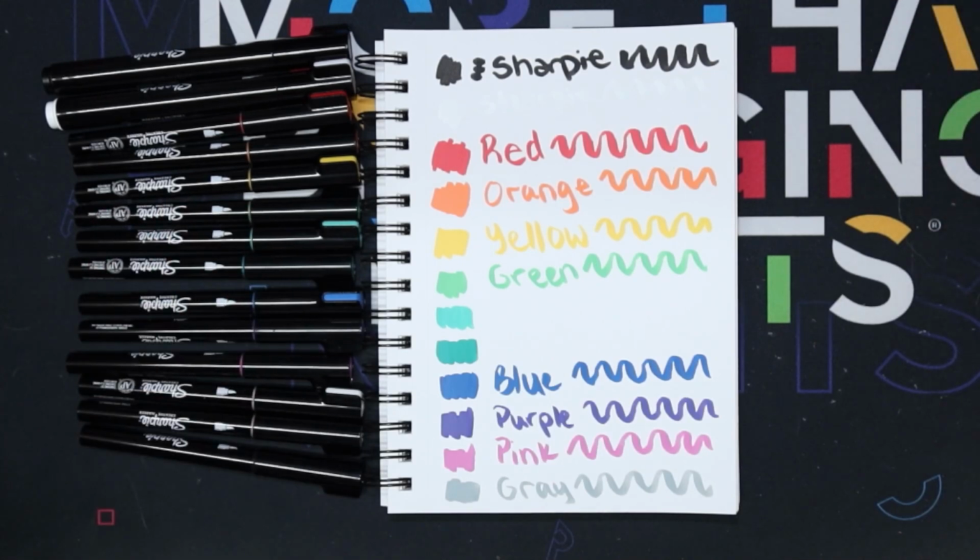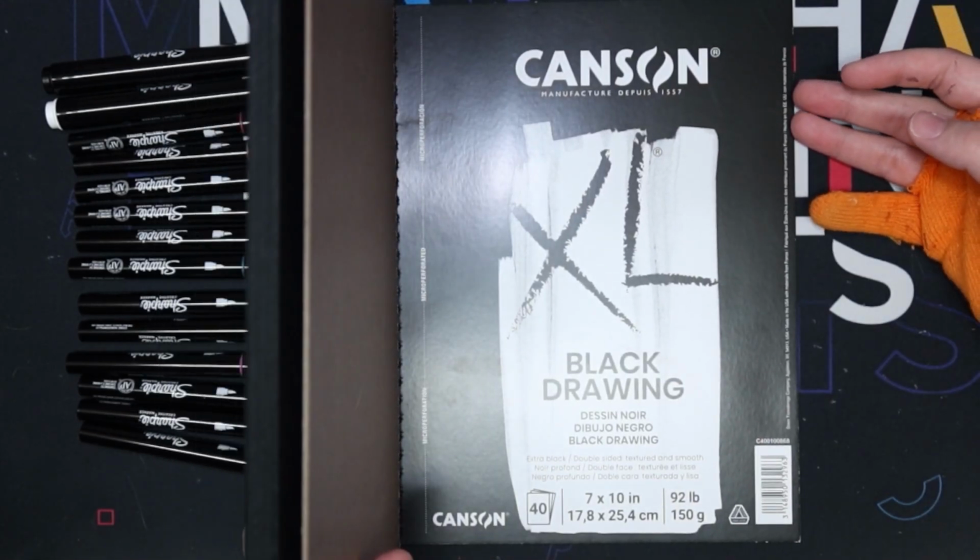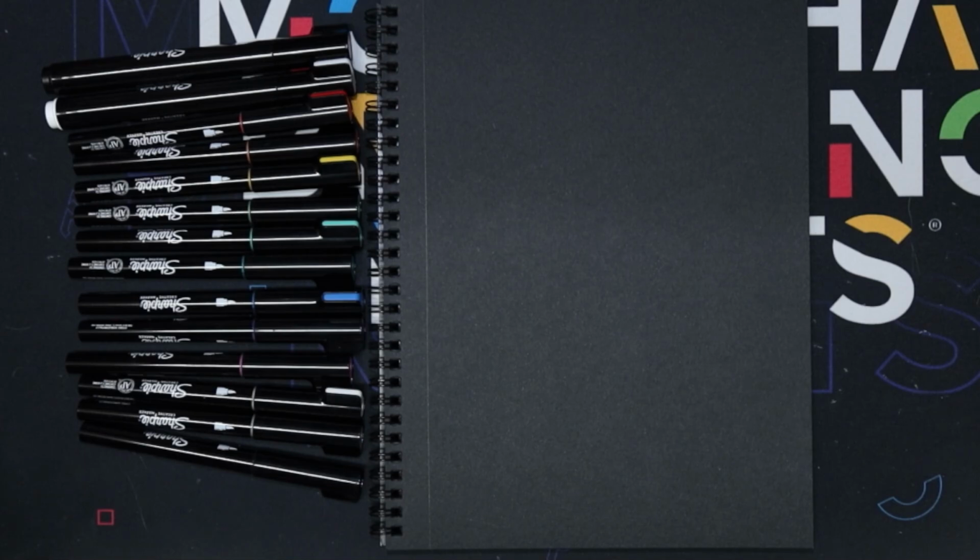I'm going to go ahead and swatch them up on black paper now so we can see how opaque they are. If you're curious, this is also a Canson paper. I'm just going to swatch these real quick and I'll be right back.